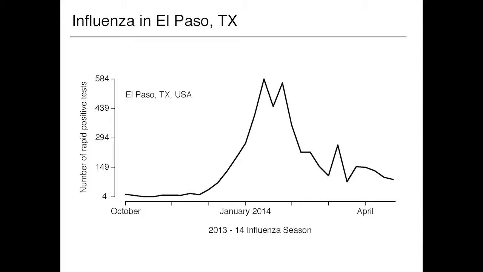The first study that I want to talk about is work that I've done in collaboration with the City of El Paso Health Department. And this was to try to understand the role of poverty and influenza in El Paso County, Texas. So what we're looking at here is reports of flu-positive cases to the health department in El Paso from October 2013 through April 2014. And what you can see is that this looks like a normal flu season if you've ever looked at normal flu seasons before. You have relatively few cases early in the season. It takes off with a peak in January or February, and then it tails off again.